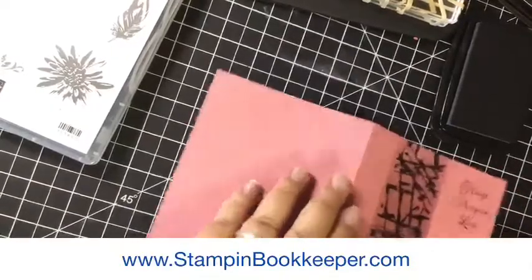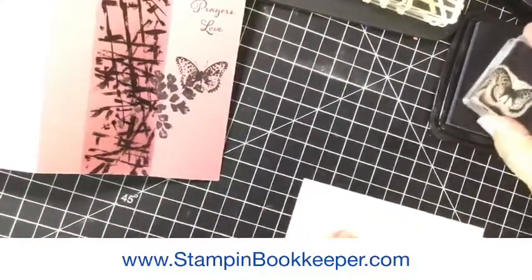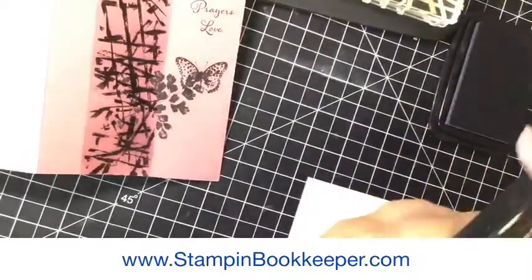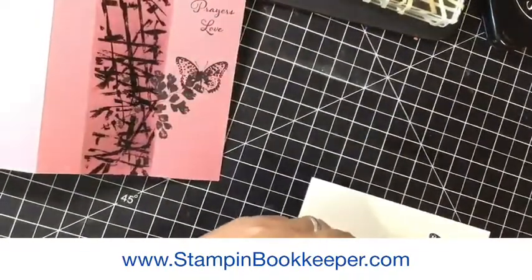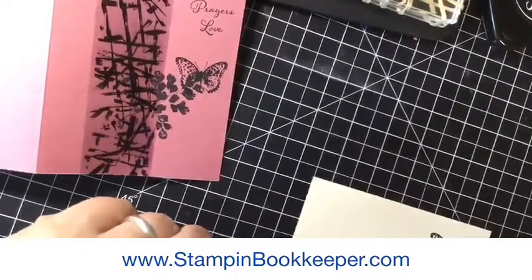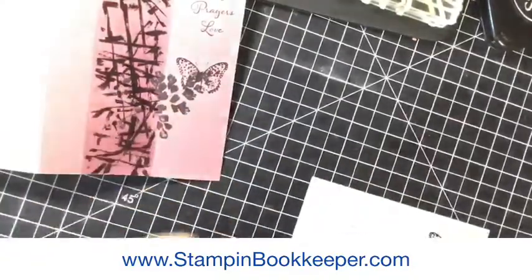And then I'm going to take a piece of white cardstock. I think this is actually vanilla. And I'm going to go ahead and color this. Probably going to use a retired color. And this is Pink Purette. Let's see what else do I have. Flirty Flamingo. Okay, we'll use Flirty Flamingo.